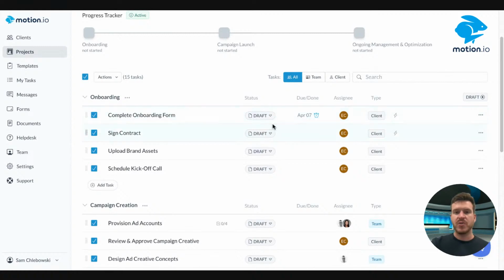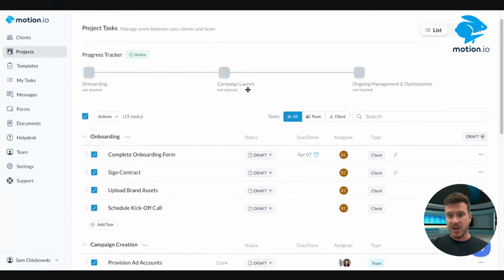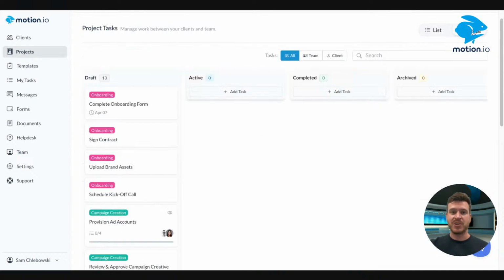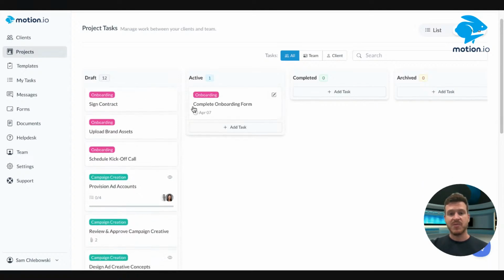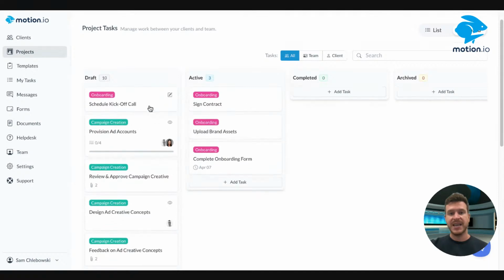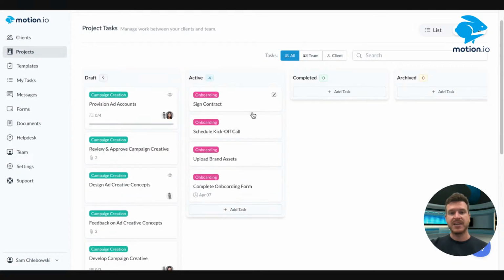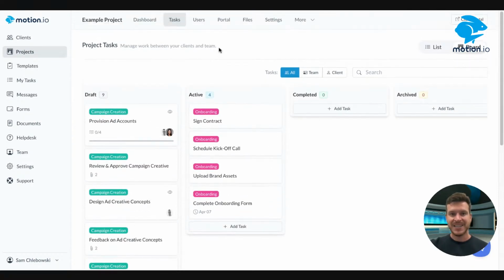Also, as a note too, when tasks are saved as a draft, clients don't have access to those. So they'll only get access once you activate them. So, even going back to what I showed you earlier with our Kanban view, let's say I did want the client to complete these tasks now. Cool, they're in draft. I know the client can't see them. I could also just drag them over and activate them if I hadn't set up automations. And then the client who's assigned would be able to access these.